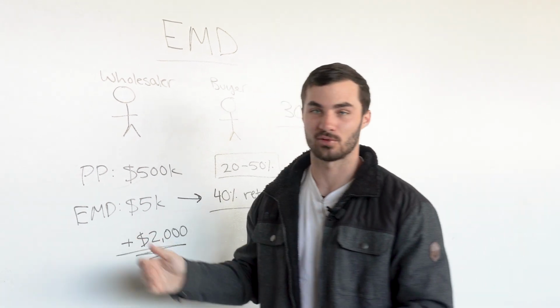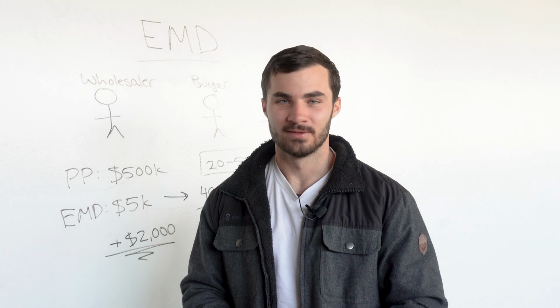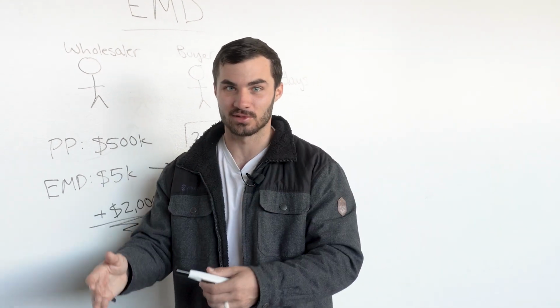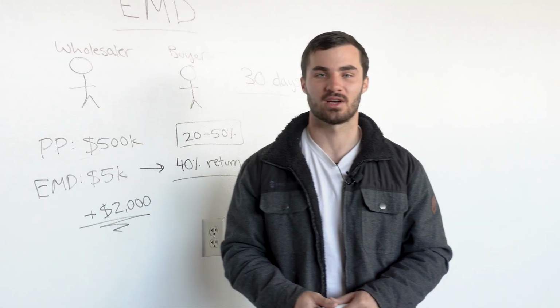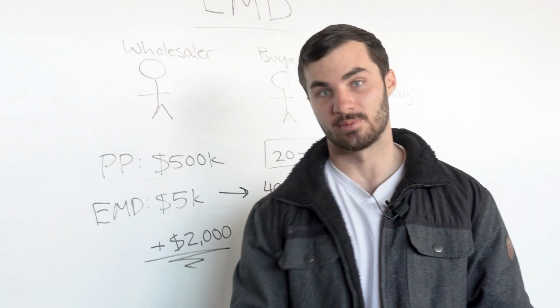And even if they say it's one thing, you'll hear a lot of funny things with earnest money deposits. People will say something like, well, it's like an earnest money deposit. There's no like an earnest money deposit. It either is or it isn't. It's either on the contract or it's not. So you have to be able to use those context clues to differentiate. So this is earnest money deposits. Next, we'll break down double closing.